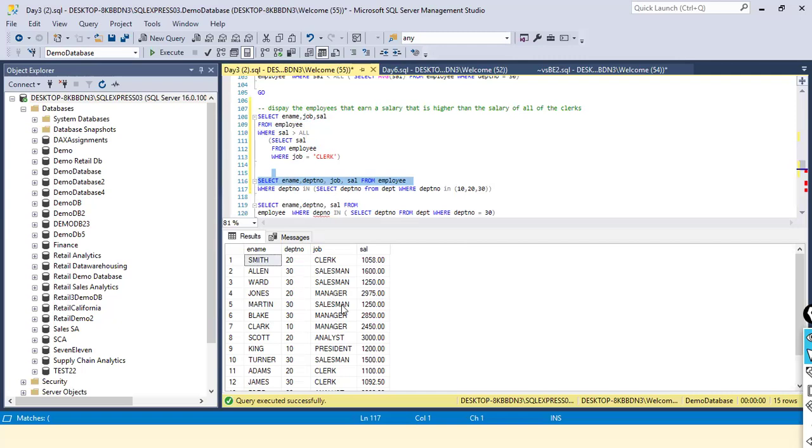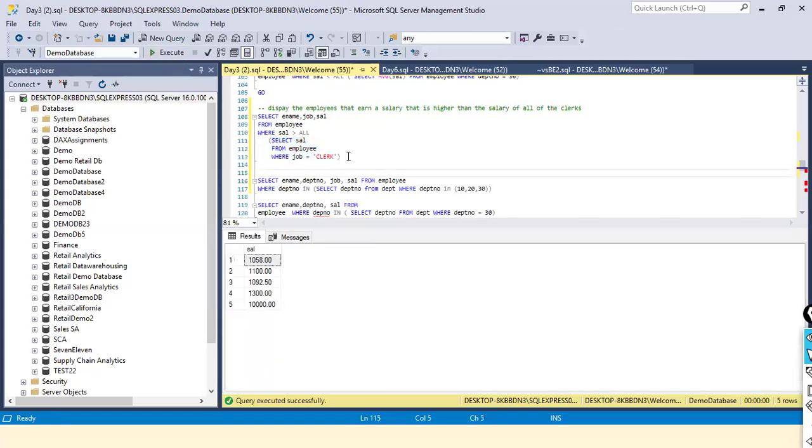That is the reason I've used the one here. Select salary from employee where job equal to clerk or something like that. It is returning the value, but it is not producing any output here.